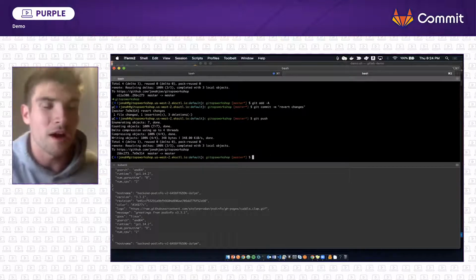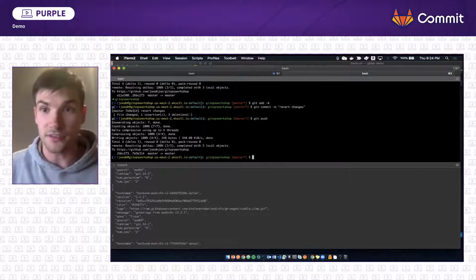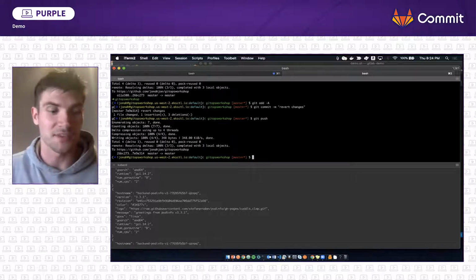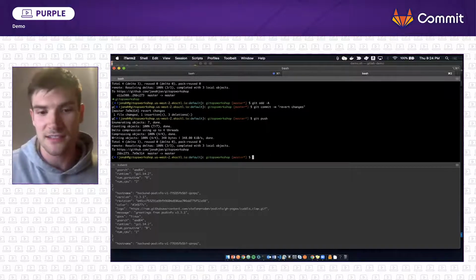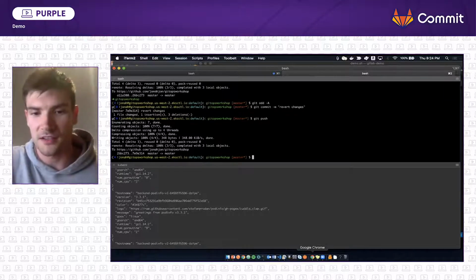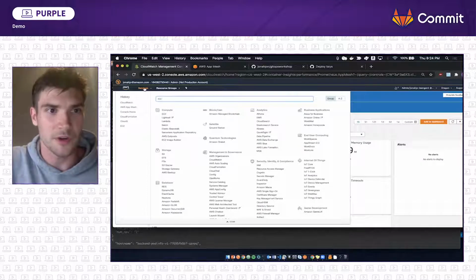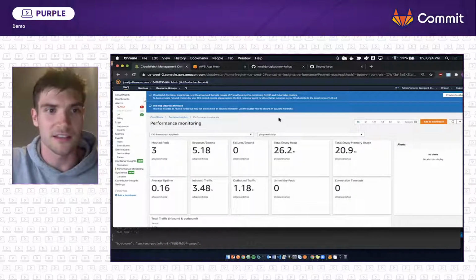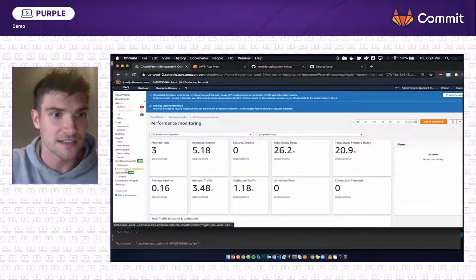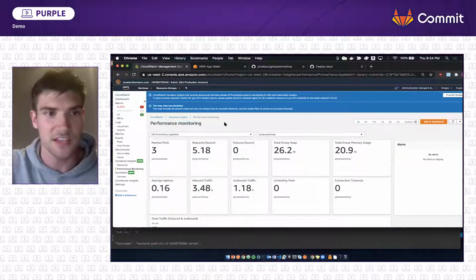And while we're waiting here, I think it'd be a good time to go take a look at the Prometheus metrics. So this whole time we installed the CloudWatch Prometheus daemon set for container insights. And so we can actually get some telemetry data about our cluster and the services running in it. So if we go back to our CloudWatch console here, we can take a look at our performance monitoring tab. So you get there by going to Container Insights, Performance Monitoring, and change this to EKS Prometheus App Mesh.